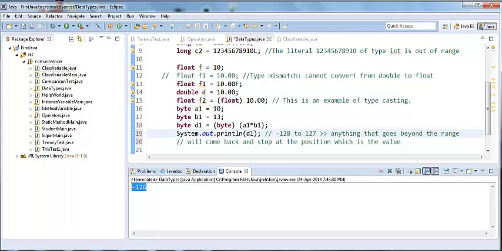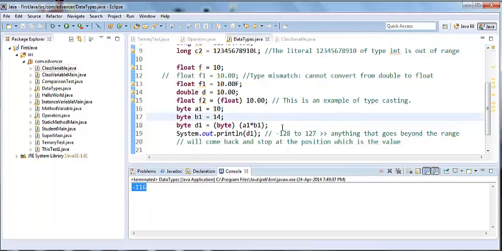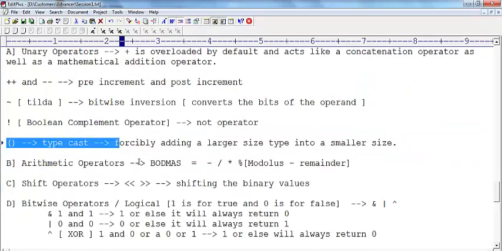Okay. So in case you say 140, and let me save this and run this, it will be minus 116. So that's why you have to do typecasting with a lot of caution. It is not going to be a straightforward typecasting. You'll have to do it with extreme caution, folks. Okay, perfect. So that's about the typecasting part of it.